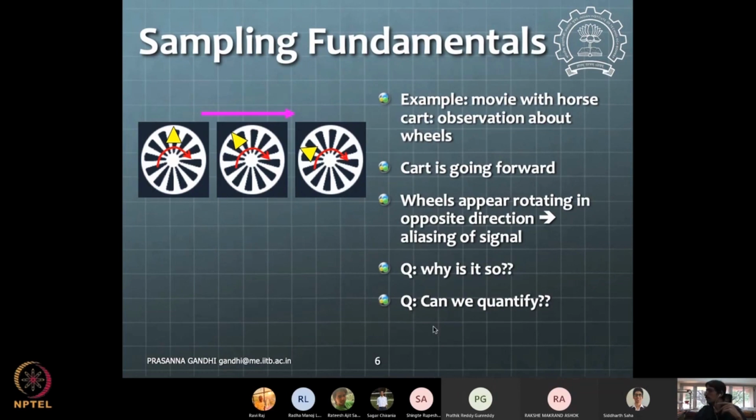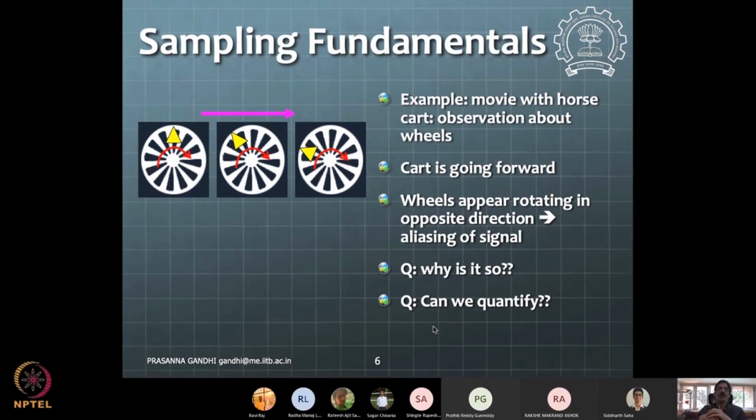So yeah, we are doing fine in time. First let's understand what sampling is, and how sampling can be visualized for simple cases. You might have observed some old movies, old black and white movies with a horse cart. They used to have a film to record the movie, and then they replay the film to play the movie. There is no digital camera for recording videos and things like that. So this is a film based recording of the movie.